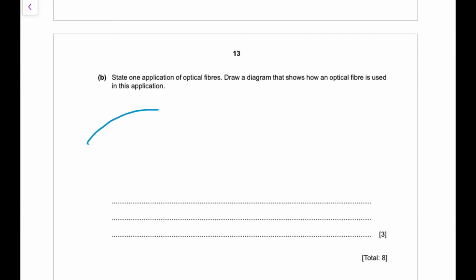So here is my drawing of the optical fiber. Light is going to enter, and because we'll see total internal reflection, none of the light will be refracted, all of this will be reflected, which means the angle of incidence will be equal to the angle of reflection. Once it strikes the surface, it will be reflected, and this will continue until the light exits. So I'm drawing labels to point out the direction of light, and my answer will include the example of telecommunications.